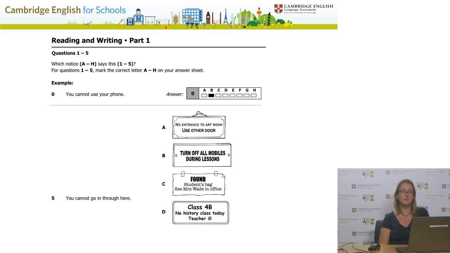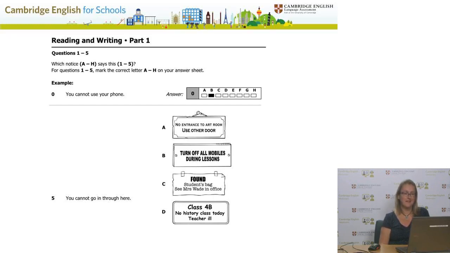Which notice should the candidate choose? So look at the 4 notices on the right, and please use your polling buttons to choose the answer. Is it A, B, C or D? So a lot of you are typing into the chat box. Can you find your polling button and just choose the correct answer, A, B, C or D?